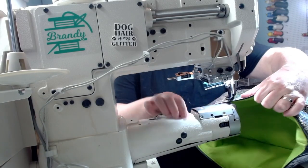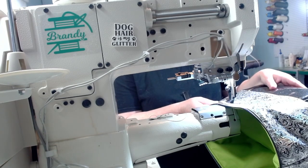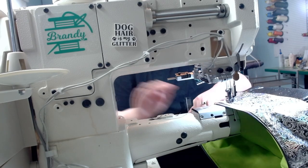Okay, and now I'm going back in with a 1/2 inch seam allowance. So it's going to leave a 1/2 inch in between our two top stitch marks.